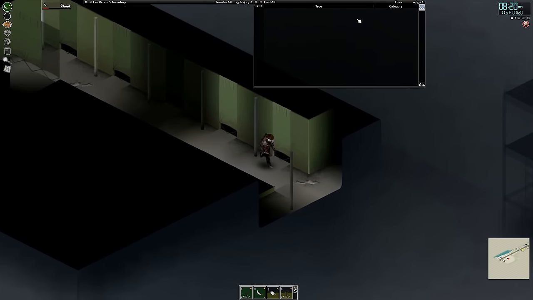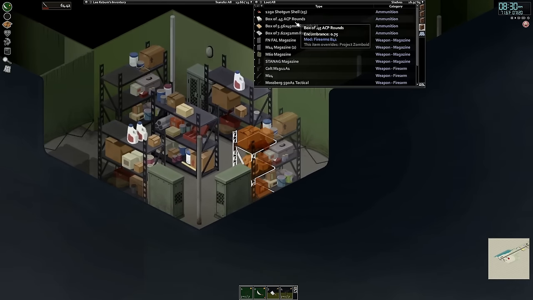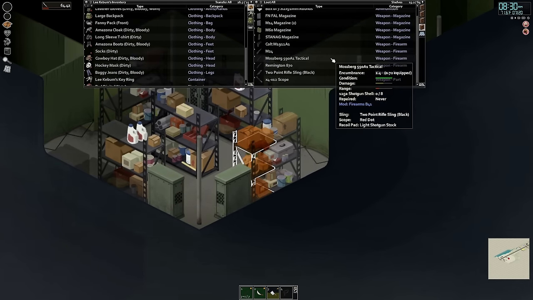On my fourth day at the military outpost, I finally struck gold when I found one of the many armories in a tent to the northeast. There's a few dozen boxes of ammo and a ton of high condition guns.